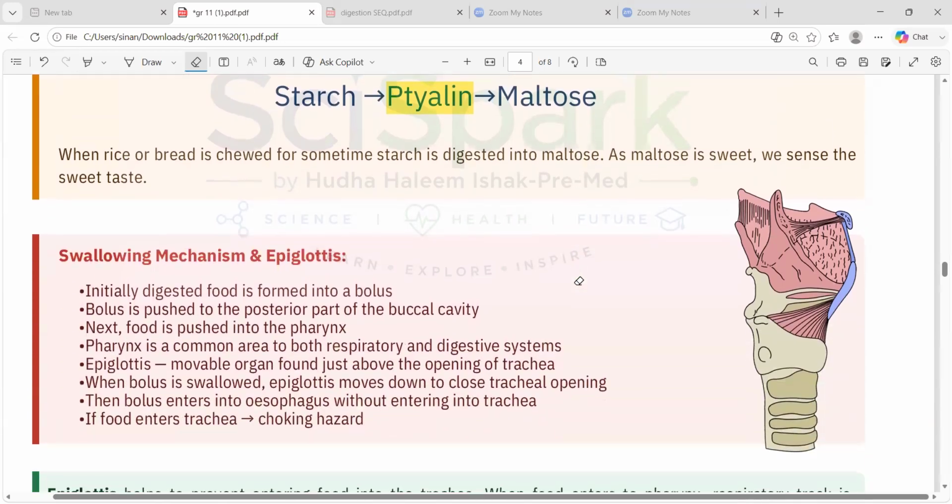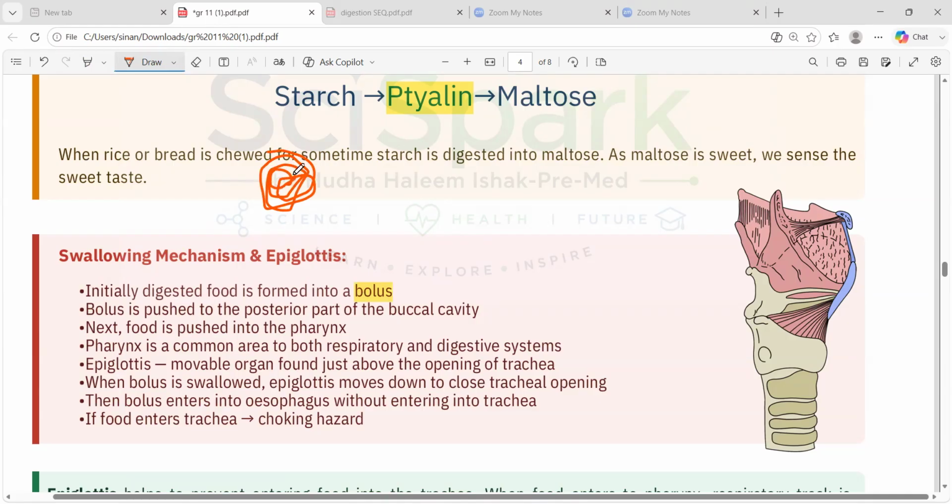Now in the mouth, the food is somewhat made small, because our teeth help with the grinding process. The large food pieces have become small. Now the tongue is forming a food bolus. Food bolus means a ball of food. It will form like a round ball of food. We call this the food bolus.